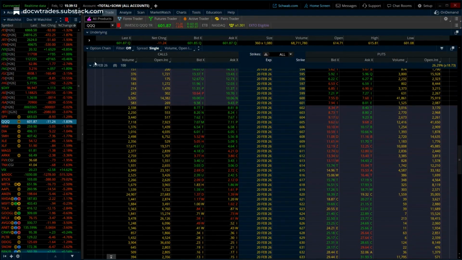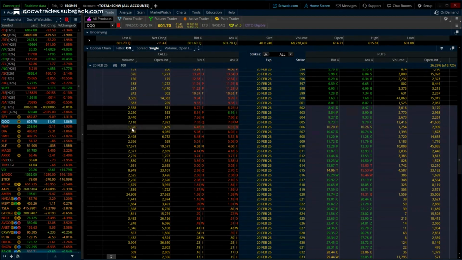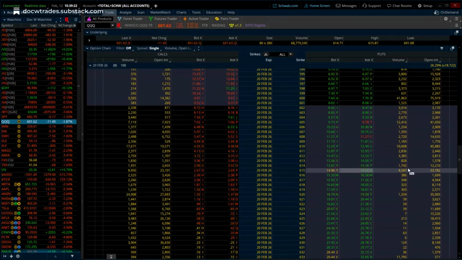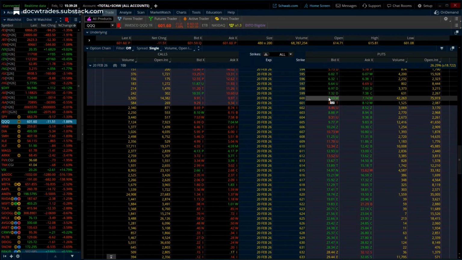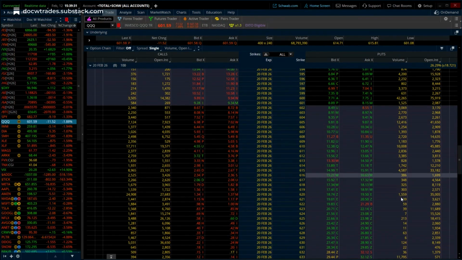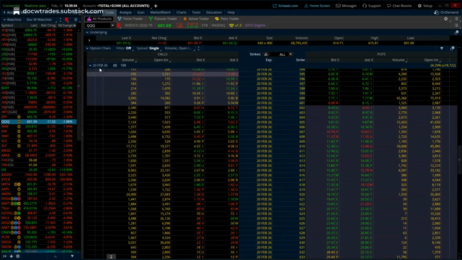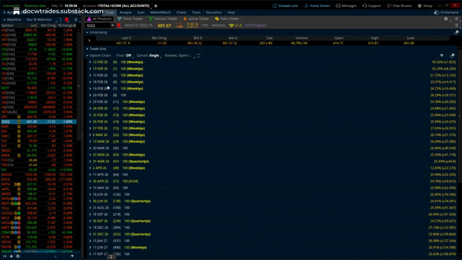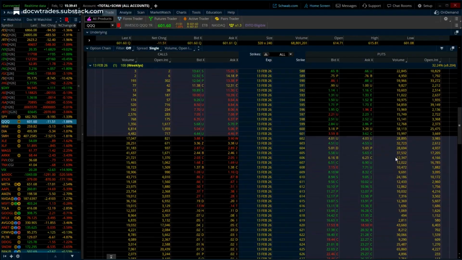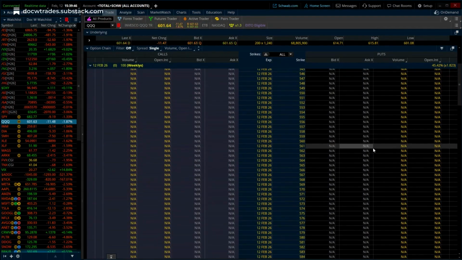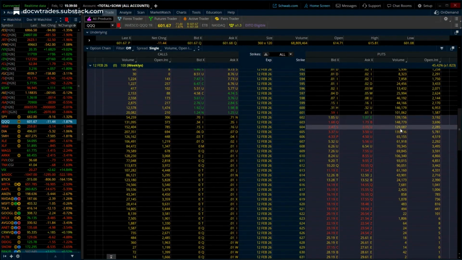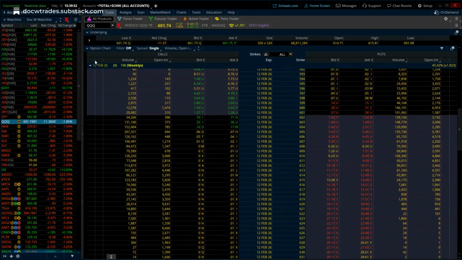And this is a main expiration. This is a key expiration. It's a monthly regular expiration, and that's why the volume is a little higher here. But still, even with this major expiration, it still doesn't pack enough punch to compete with the volume with 1 day to expiration. See? And look at the 0 DTE. Look, we're getting even more. I mean, this is huge. Hundreds of thousands of option contracts traded.